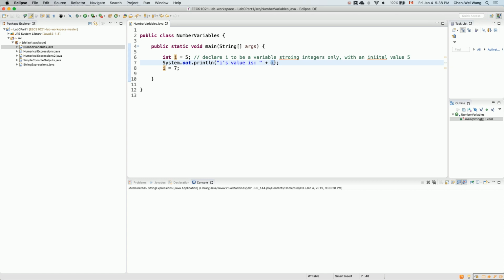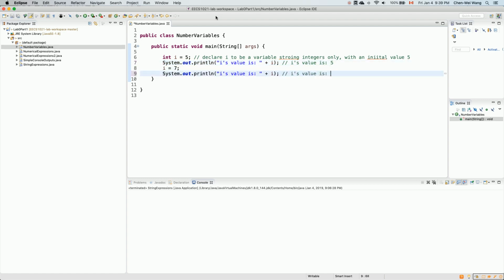Okay, so at the moment, what's really stored in i? Well, it's just 5. And now watch what's going to happen. If I copy this line verbatim and paste it over here, we know the first one is going to say i's value is 5. And what about here? What should be the output?